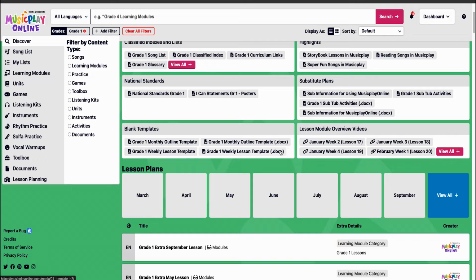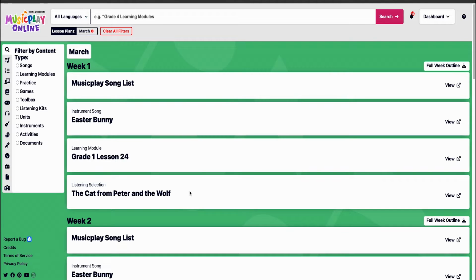At the bottom of the grade-specific lesson planning pages, you will find links to monthly breakdowns. Simply click the month you would like to see to get a breakdown of each week in the month, including a direct link to the lesson, a link to the list of songs used, and any supporting resources used in the lesson outside of the song list. There is also a link to print the full week outline here.